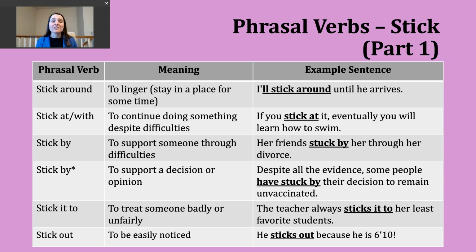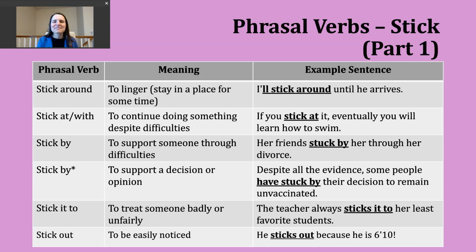The next phrasal verb you might hear is to stick at or stick with. Both of these can be used to mean that someone is continuing to do something, even though there might be some difficulties or some challenges. An example of this: if you stick at it, eventually you will learn how to swim. So here, someone's saying if you continue to try, or maybe it's if you continue to take lessons, right? So even though it might be challenging, it might be hard to do this, if you continue doing it, you're going to learn.